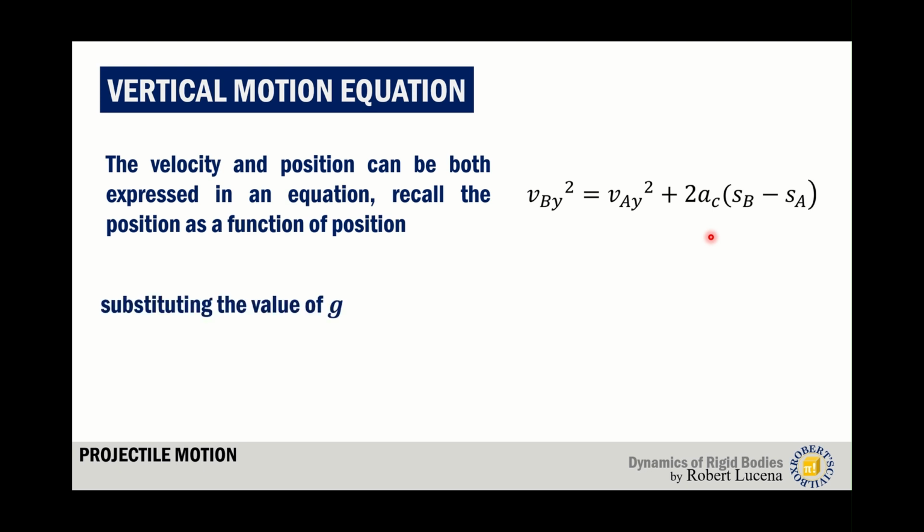So substituting g in this equation, we have this one. Again, you can still use this equation. Just simply substitute negative 9.81. The rookie error here is that if you use this equation and you substitute the negative 9.81 for g, it will give you a positive value on this one, which is the common error of students, of some of the learners. So I still recommend using this equation, since if you substitute the negative value, it will retain its correct sign.